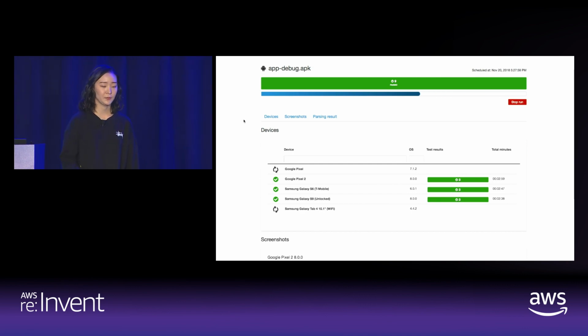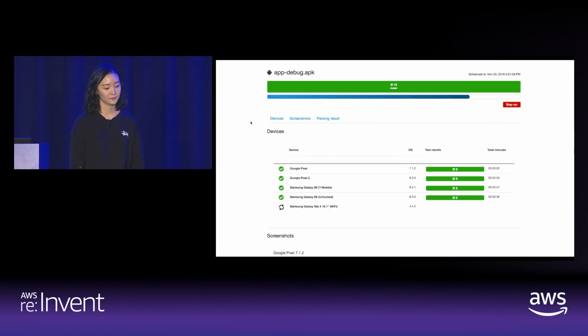But I did go ahead and skip a lot of this because it does take a while for the test runs to finish. So you guys don't have to sit through like 15 minutes just looking at this. You're welcome. So it should almost be done. We just have the tablet left. So all my tests finished just fine.